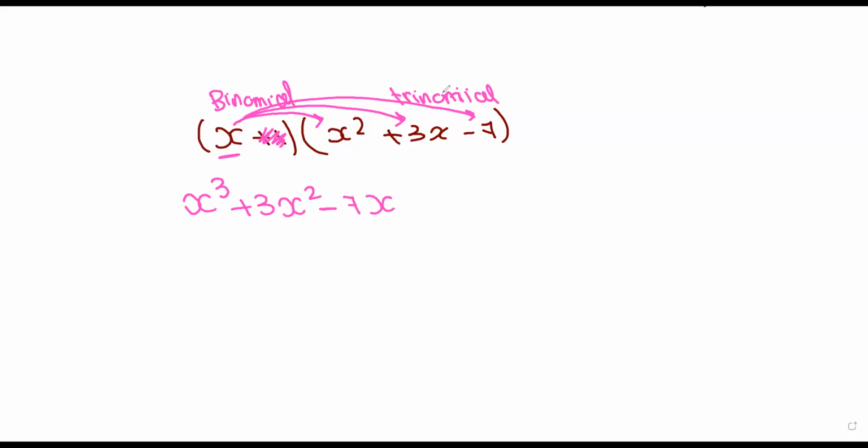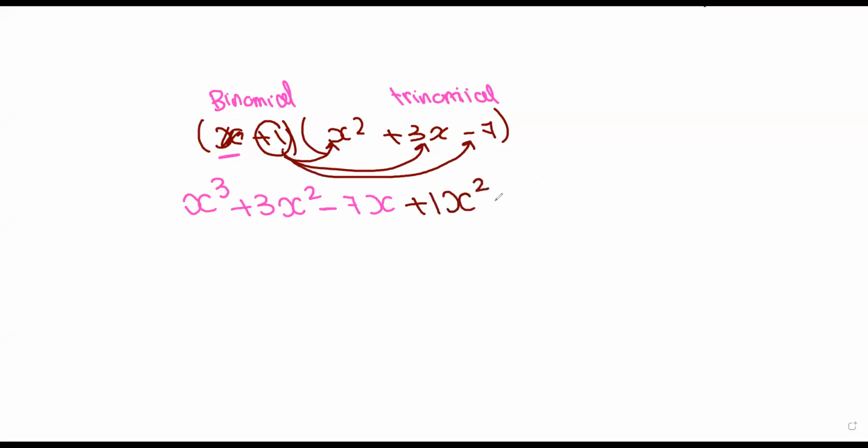And then, what will I do next? I guess you'll figure it out on your own. Now, please remember that we pretended that the 1 doesn't exist, but it exists. Now, I will pretend that the x doesn't exist, and I will move on to the 1. I will take the 1, multiply by the first term, multiply by the second, and multiply by the third. So 1 times x squared is 1x squared. 1 times 3x is positive 3x. 1 times negative 7 is negative 7. See? Very nice procedure that will help me multiply any 2 brackets.